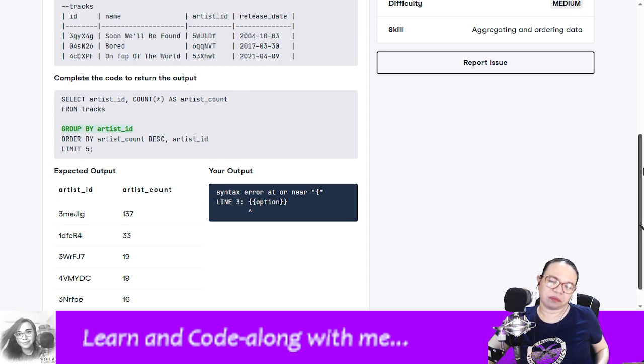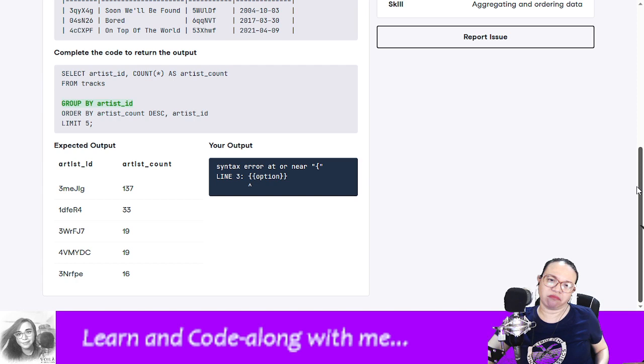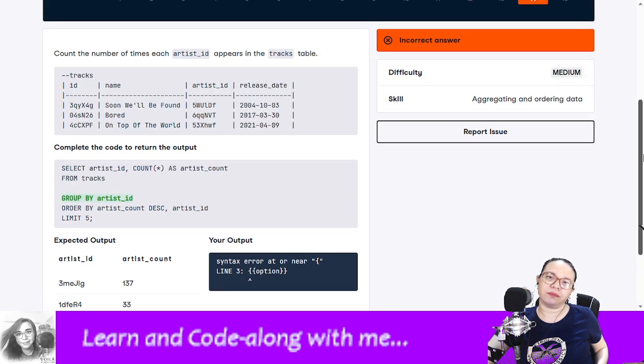Medyo, actually medyo mahirap. Kaya naging mahirap siya kasi hindi mo makakategorize dun sa artist ID kung... okay.